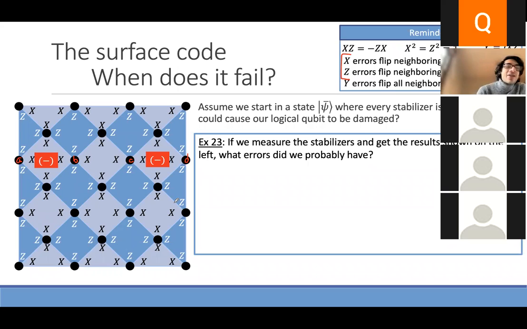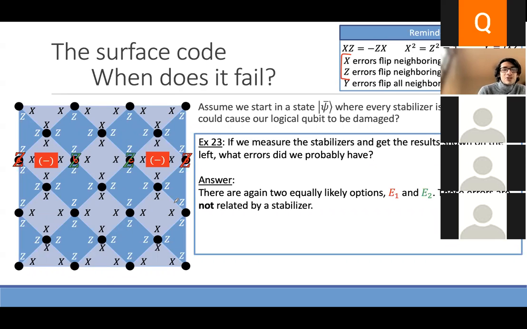Can anyone see the other possibility? Z on A and D? Exactly. Okay, so there's two possibilities. There's a Z on B and C, or a Z on A and D.